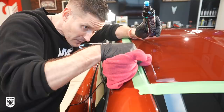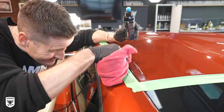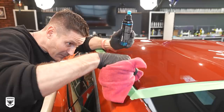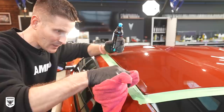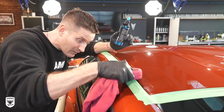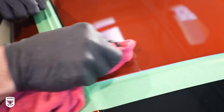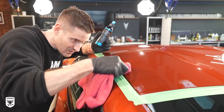It seems to be working pretty well, but it took me three or four minutes just to do a quarter-size area — literally the size of a quarter. It's a little bit like shoveling your driveway with a spoon. Not terribly complicated, just time consuming. There are actually professional detail shops that focus just on that — one guy going around doing the edges while another person does the big flat area, working in tandem. This side will take me probably 30-35 minutes. You don't want to go too crazy because if you blow through the paint in one area the whole job is done — sort of like archaeology, you just want to do a little bit and then stop. That's the beauty of doing these supercars.